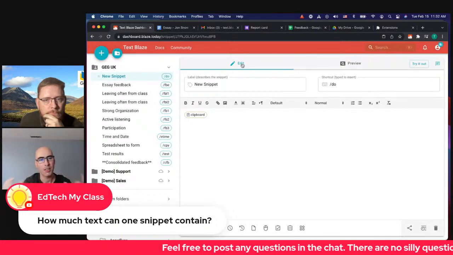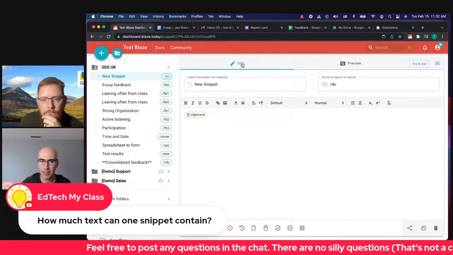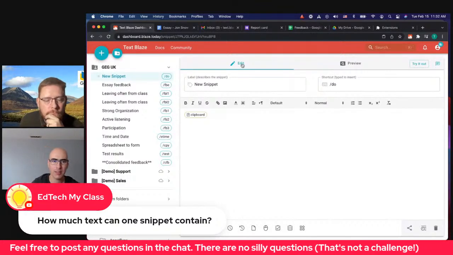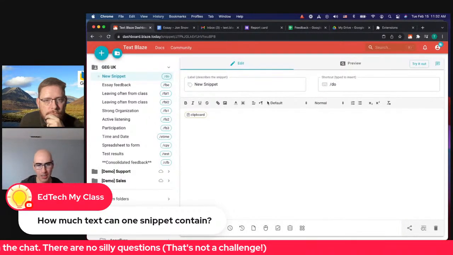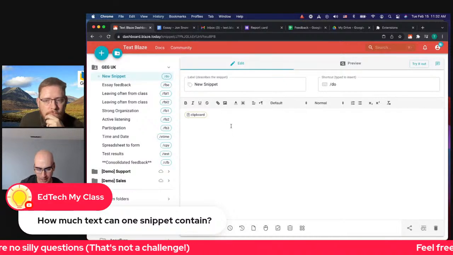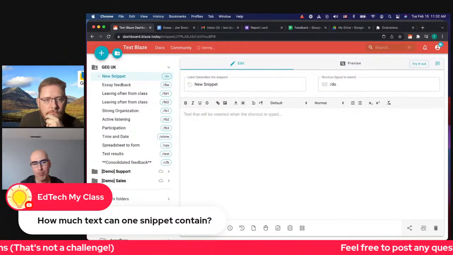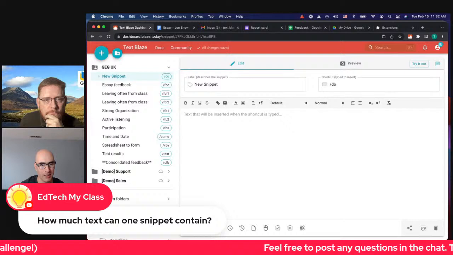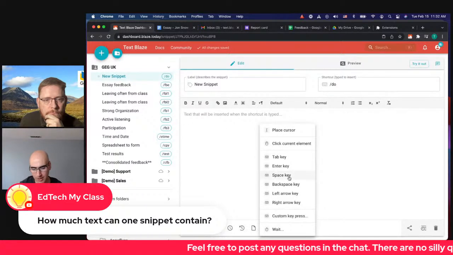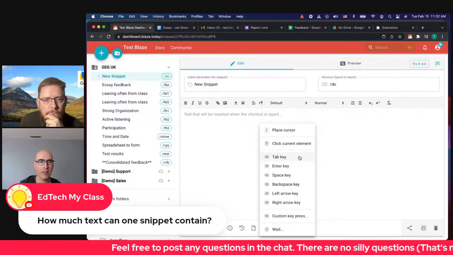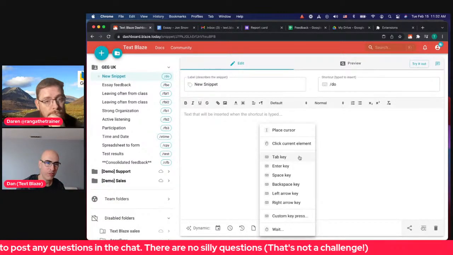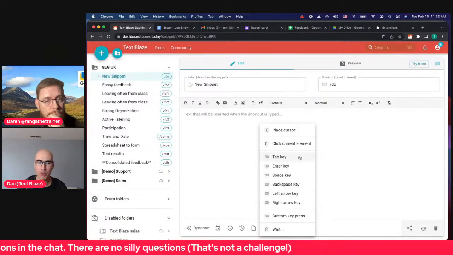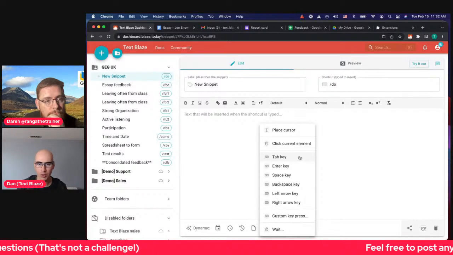You can take it and split it by space or by tab and then take the different entities. Obviously, we won't go into that, but just know that there's a lot that we can do. And then the next big bucket is what we call autopilot. This is the ability to simulate everything that you do with your keyboard. If you can move between fields, if you need to select from a drop down, as long as you can do it with your keyboard, you can do it with TextBlaze.